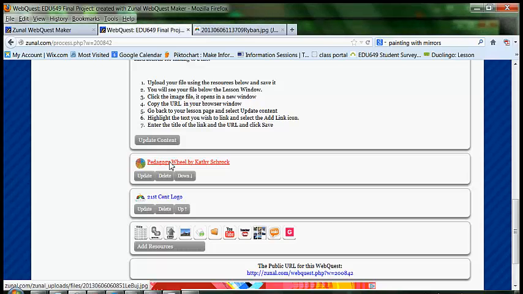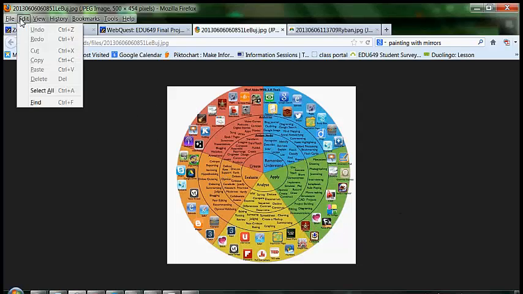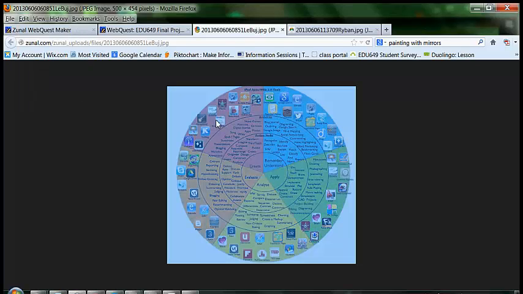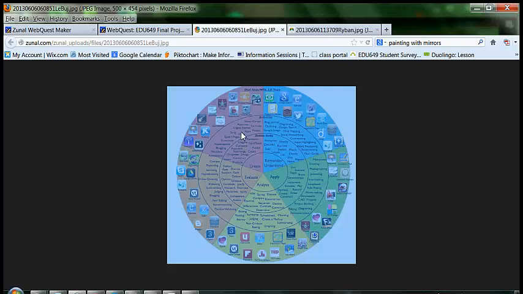I click the file, the image that I uploaded. Right now, here it is. I have to select it in order to save it to my clipboard. I select all, it turns blue, edit, copy, it's saved in my clipboard.